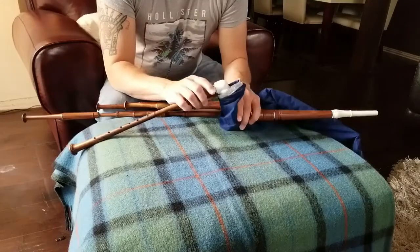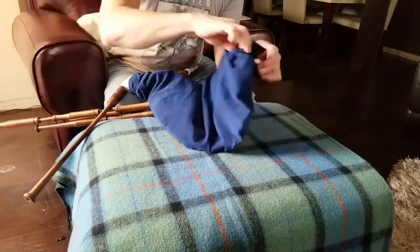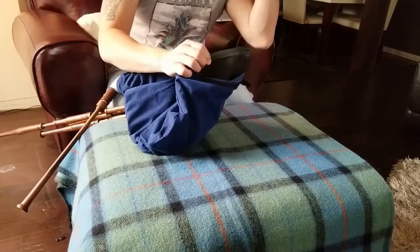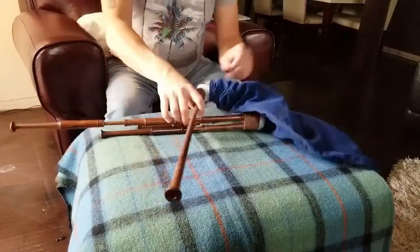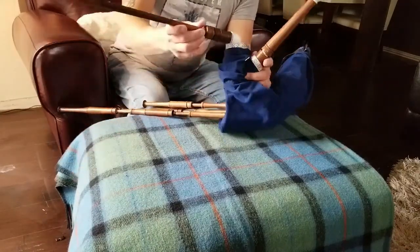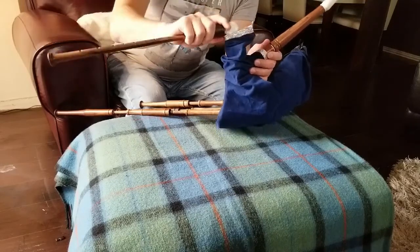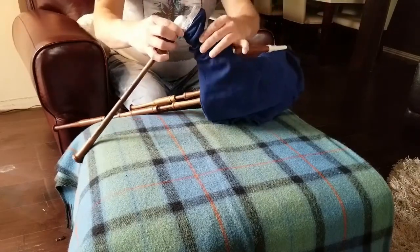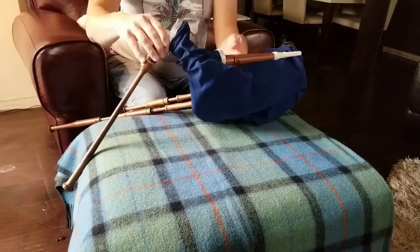The reason why I had to modify this is because the bag, which is made out of a heavy vinyl, is basically a heavy vinyl turned inside out, so the smooth part is on the inside, and the edges are mended with contact cement and then sewn. Well, the pattern of this bag made the chanter stand out straight when you blow it up, but when you bend the gooseneck so that you can play it, it kinked right here. So the bag was not letting air go to the chanter or even the blowpipe. So there was no air right here.